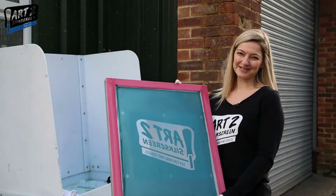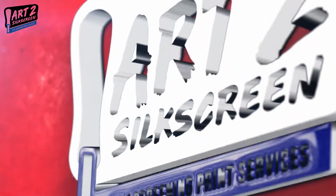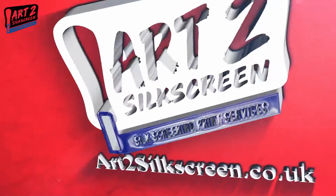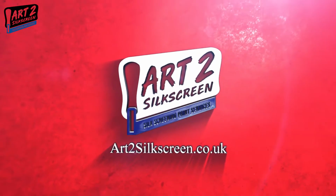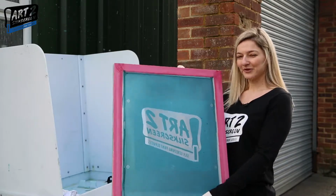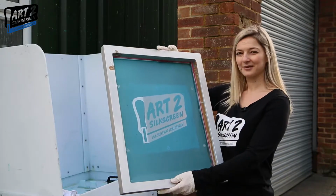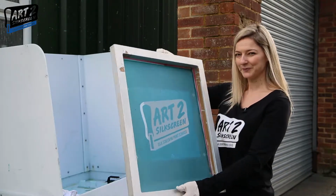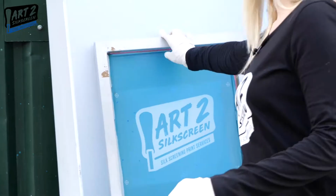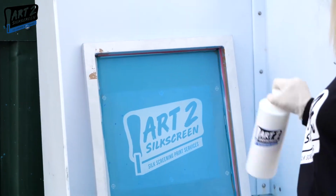Welcome to step 8 of the screen printing process, reclaiming your screen. So what we've done for this part of the process is we've removed the tape from both sides of the screen. Just make sure there's nothing obstructing the mesh at all. I'm going to place this inside our washout booth. We're going to be using some stencil strip today.